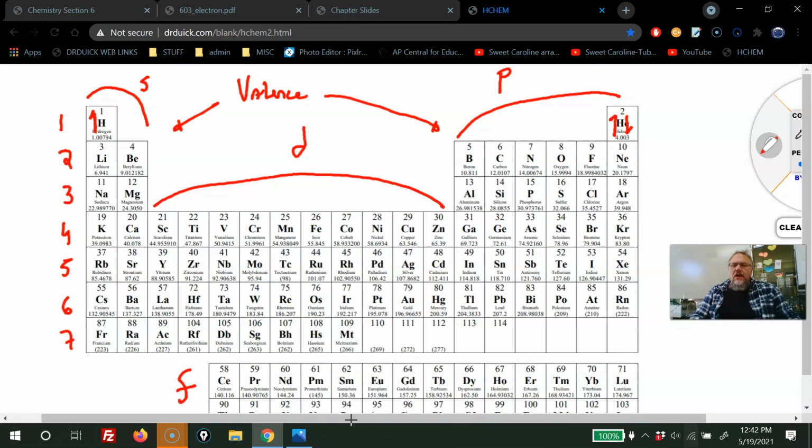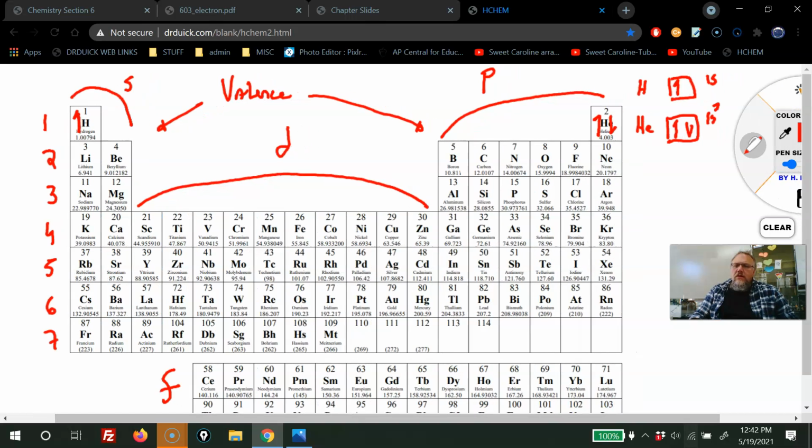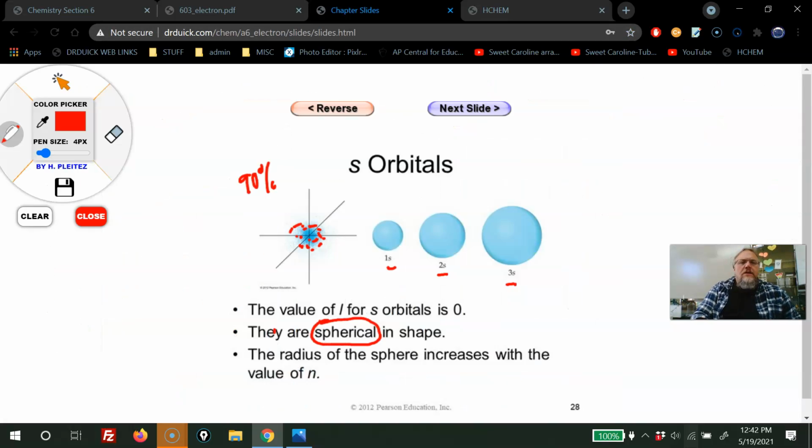If we look at hydrogen by itself, it would have one arrow going up like this. Helium would look like this. These are the 1s orbital boxes, so we have 2 in here. This would be 1s2, and hydrogen would be 1s1. That's how we're going to denote it, and you'll see how this whole thing works when I start going through examples. So these are the s orbitals.